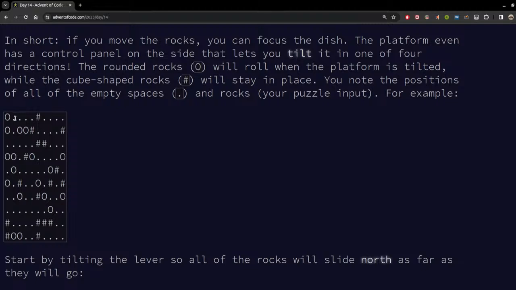No, it can go up, left. When it is coming down, it should be here. When it is going to the right, it should be here. 0, 1, 2, 3, 4. It should be 4, 5.